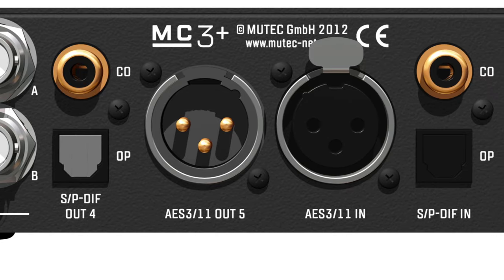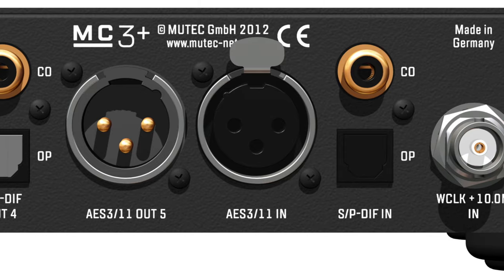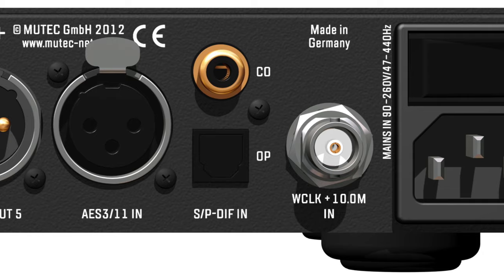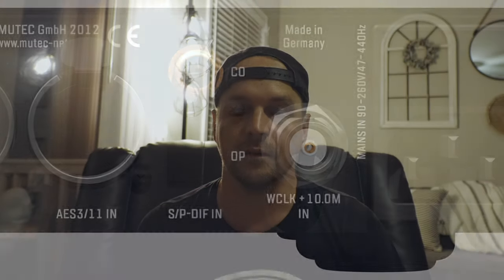The other thing to note, you have Toslink, you have AES, you have SPDIF, and you have a word clock input that we're going to use today. But it's worth noting that that also accepts a 10M signal. So if you have the budget to get one of the 10M master clocks and then wanted to use the Mutec to distribute that to others, just know that it's one of the few that I found that can accept that signal. So that's pretty cool.